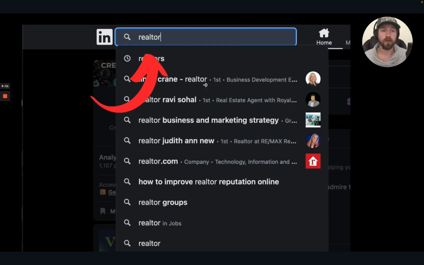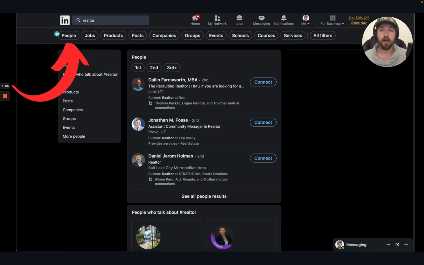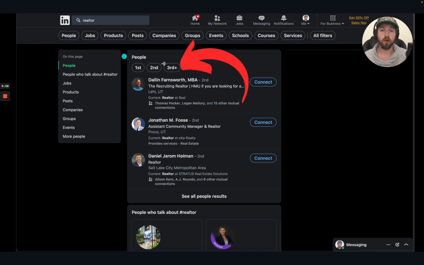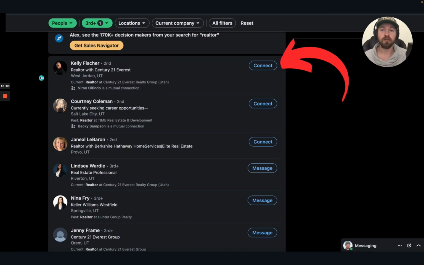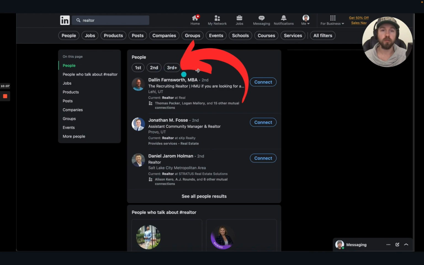And then when you go out and you search for people to connect to, like I'm searching for realtors, I want to connect with the realtors and invite realtors to my event. I'm going to look up realtor. I'm going to go up to people, or I'm going to click on third degree right here, okay? So I only find people who are third degree connections, okay? So you only want to be connecting and building those relationships with third degree connections.